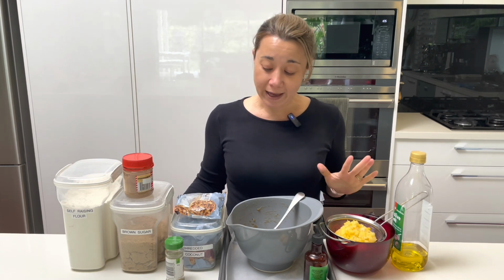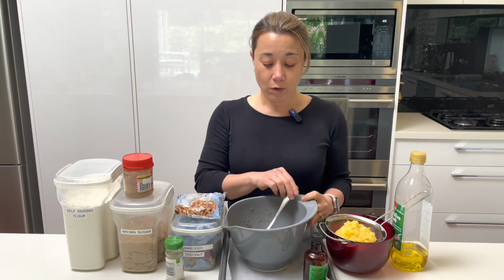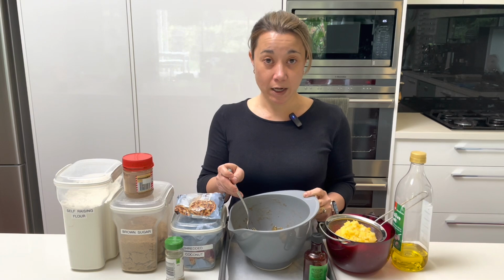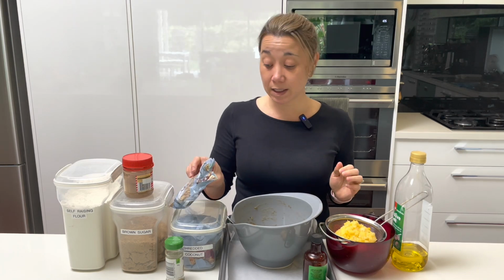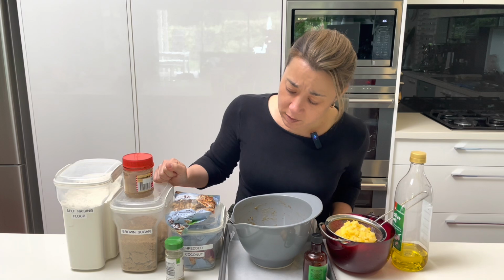So I have today pre-prepared a few things. One is that I have mashed up well-ripened bananas. The recipe calls for walnuts. You could totally substitute macadamia nuts. I do that from time to time. And there was something else I needed to tell you.